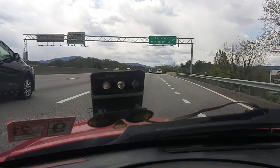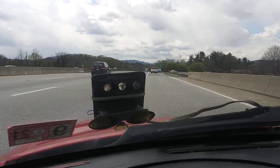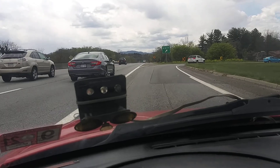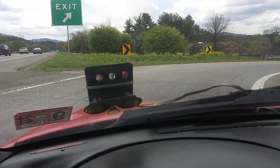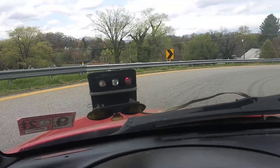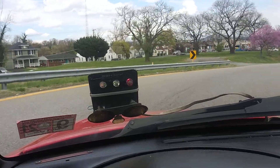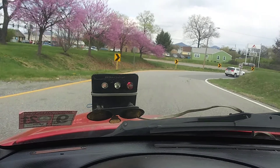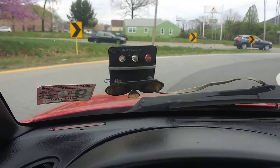We're going to get off the interstate now. We took this thing for an extended road test and it passed. Again, I think I'm going to continue to drive it for a few more days, just because you never know — you think you've got them fixed and then you get the phone call. If it continues to drive like it's driving now, then we have a bad ATF — automatic transmission fluid temp sensor — which is on the cooler line as I showed you earlier.